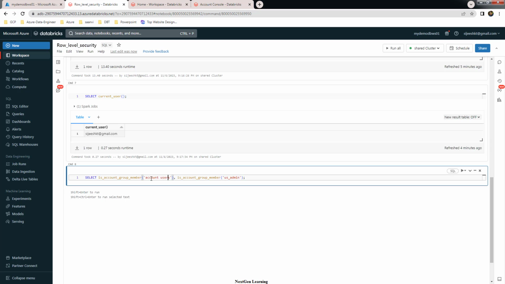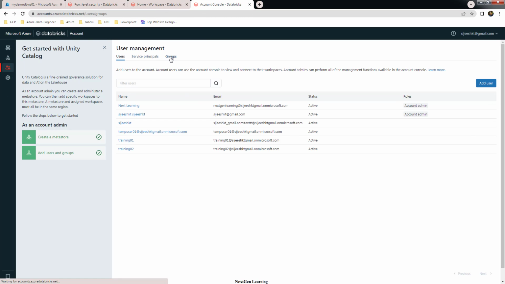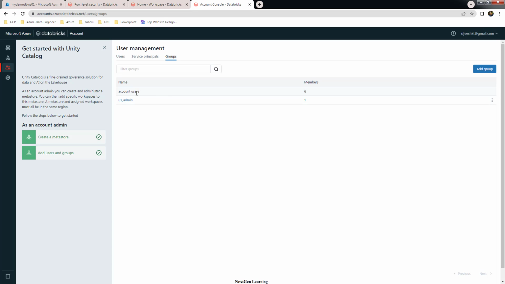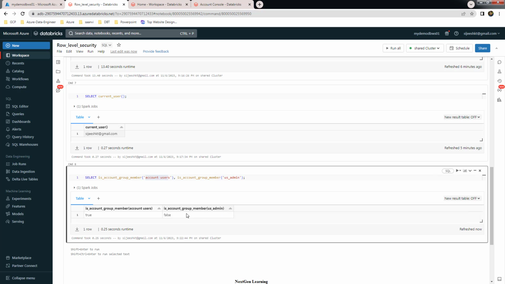So basically two groups: account users, which is the default available group, and everyone who is added to this account will be available in this group. Let's execute and see which groups I belong to and which I don't. This function will return a true or false value based on our membership.